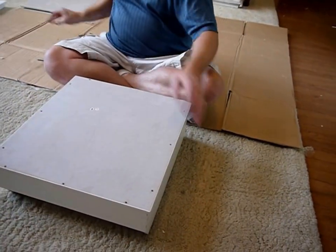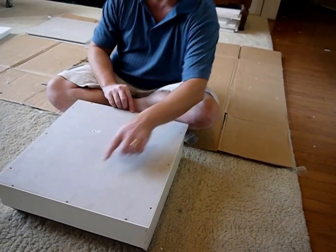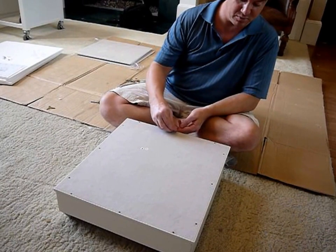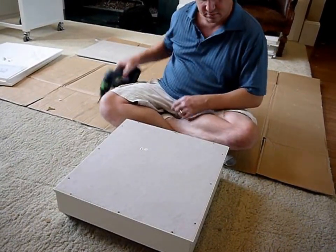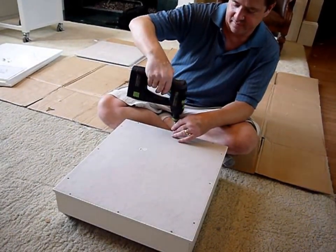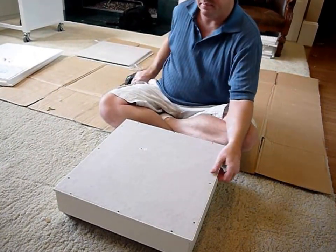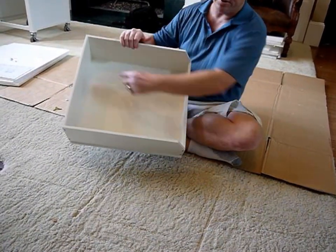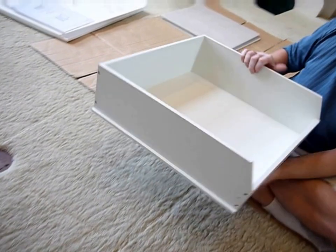And that is 12 screws. Pardon me? Oh, did I forget one? That was 11 screws. I would have ended up with an extra screw at the end and wondered where it came from. I thought I put one in there. Oh, I didn't. I did all three in the front, and didn't put any in the back. Looking through, you'll see there are no screws sticking out. So we were successful.